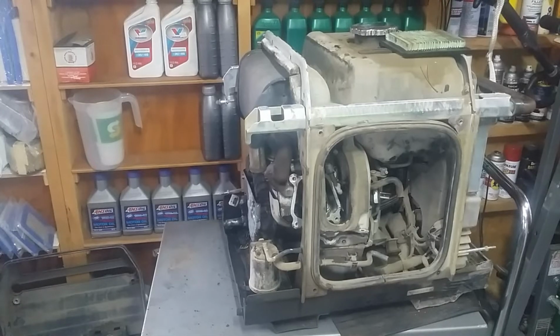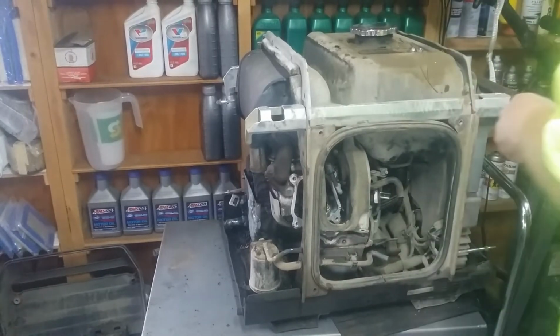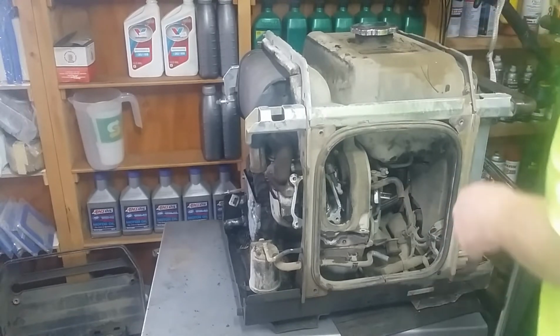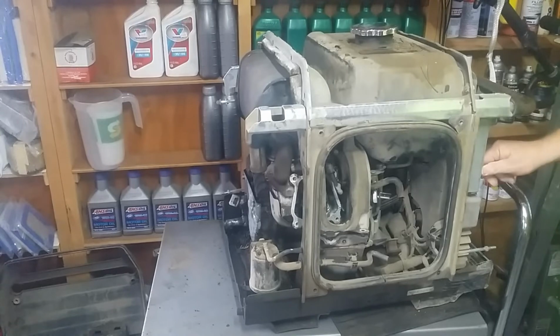Hey guys, it's Friday morning. I haven't seen parts yet. Maybe later today. But I wanted to hear this thing run, so I put the exhaust back together and put it back on with the old gaskets. And I'm going to fire it up and see how it runs and let it run for a little bit, which I haven't done because it's been so noisy. And I just want to hear it run quiet, so let's do that. So pull the choke, gas on, hit the key, and see what happens.